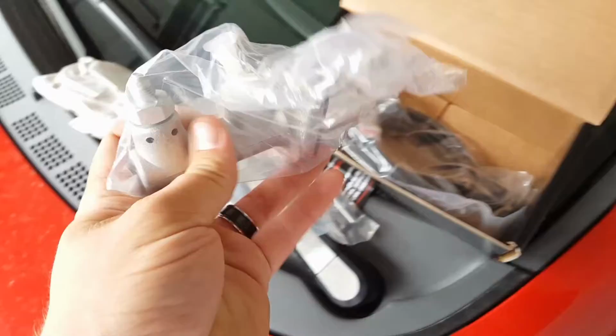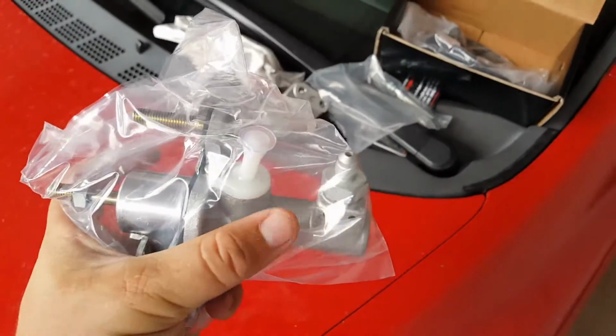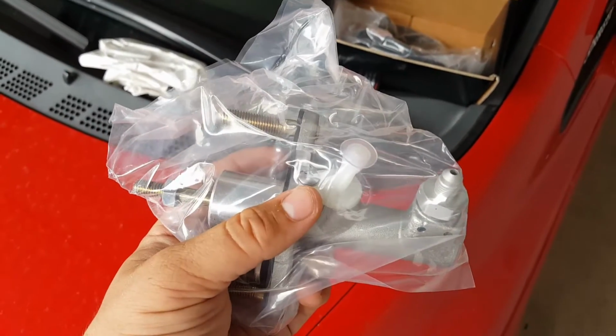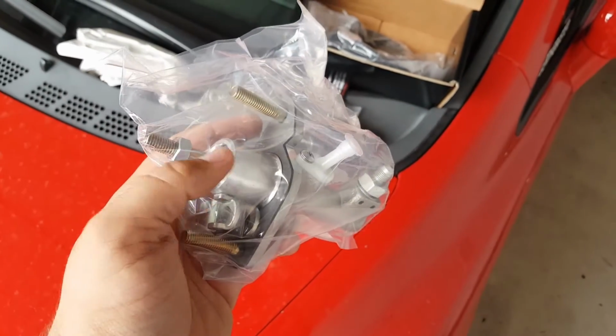The difference between this one and the one that's factory is it has a little triangular plate right here which regulates the fluid, so it doesn't allow real-time clutch engagement, from what I was reading online. So we'll see how this goes.